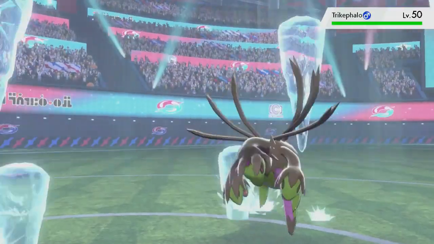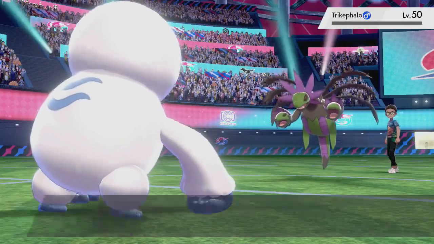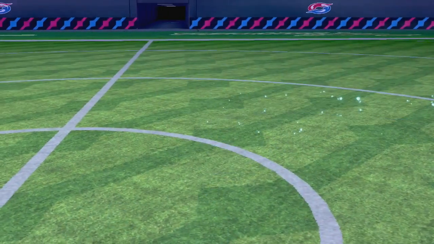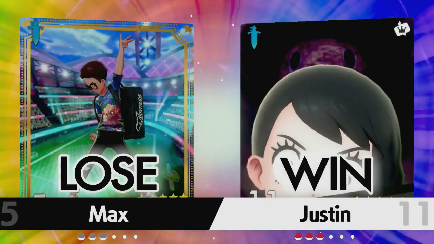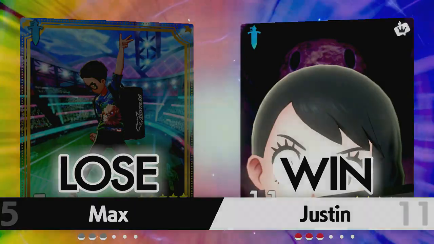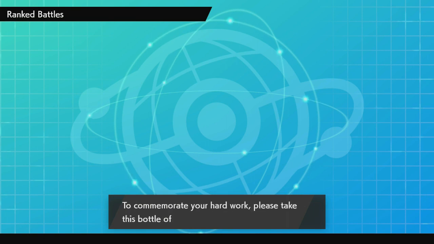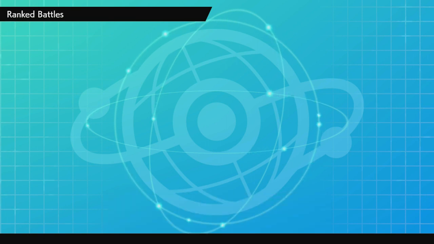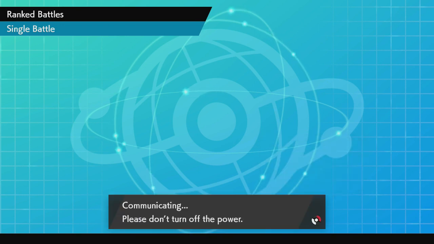But he sends out a Hydreigon, and this thing gets hit with Icicle Crash too, so Darmanitan was faster than all three members of his team. And besides the Sash on the Dragapult, he was one-shotted by Darmanitan the entire time. I never even used my Dynamax there. So that was absolutely fantastic. So we get a free bottle of PP up there.